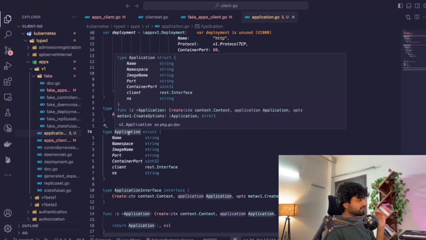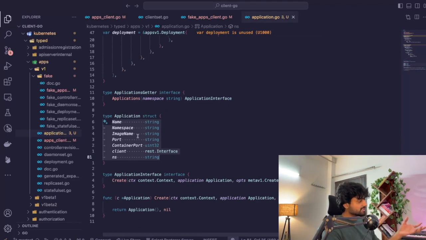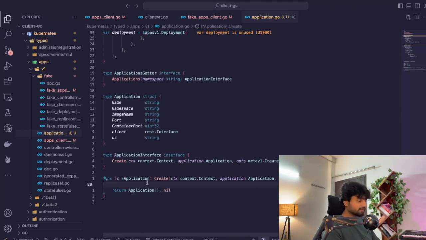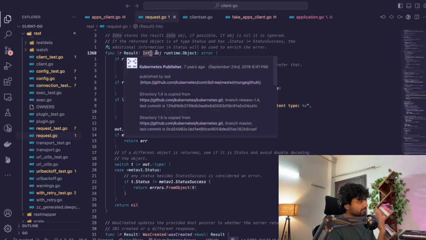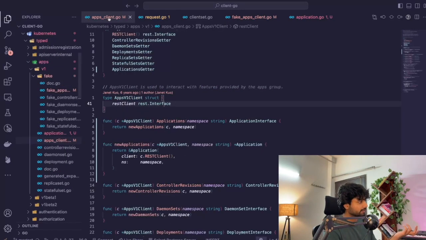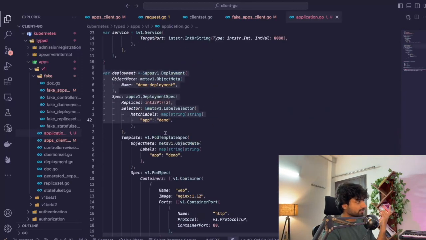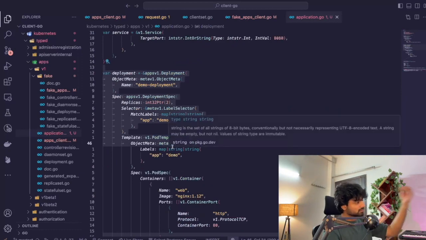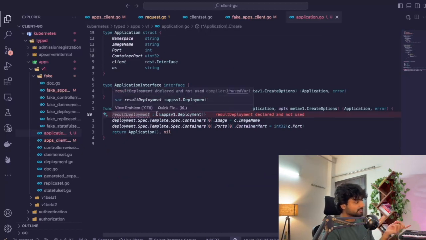So now how I will get these configurations is, we'll talk about that later. But once we have an application struct which has all these things, then we will use these things to populate our deployment and service. So let's do that. Okay, so there is this into method. So whenever you get the result, you have to provide a Kubernetes object into which this particular thing will be decoded, as we talk later, right? So here, where we are implementing this, we have the original deployment. This deployment is what we will send to the Kubernetes API server, but the response that comes back has to be decoded in another deployment. So for that, I have created this empty result deployment object in which the response will be decoded.